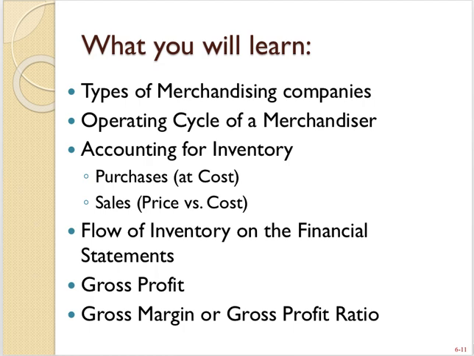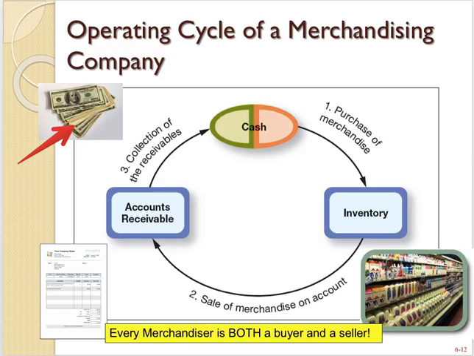Hello, everybody, and welcome to part 2 of our lecture on chapter 4. In part 1, we learned about different types of merchandising companies. Now we're going to move on to our next learning point, which is the operating cycle of a merchandiser. What I mean by that is the steps they go through in turning their merchandise inventory into cash.